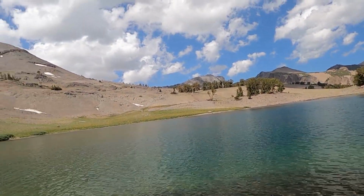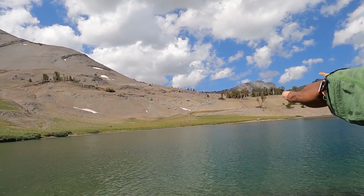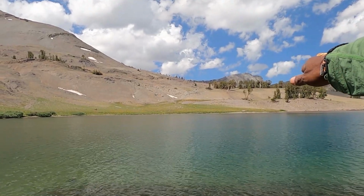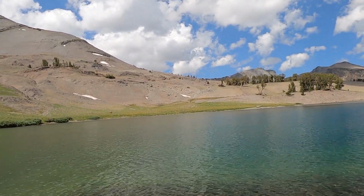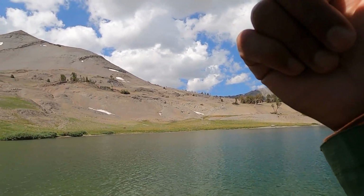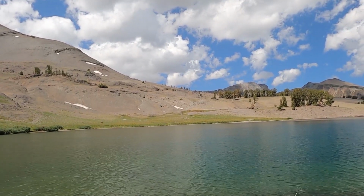I mean, the water is clear-ish, but off the drop-off, I can't see deeper than maybe a foot or two. I can see that there's darkness there, but there could be fish right in there that I can't see. So before I go into the flats, I want to make sure that I've at least presented my fly to any fish that are actually in my casting range without stepping into the water.